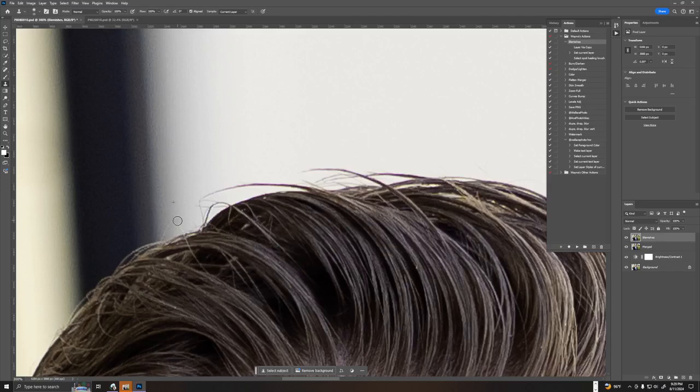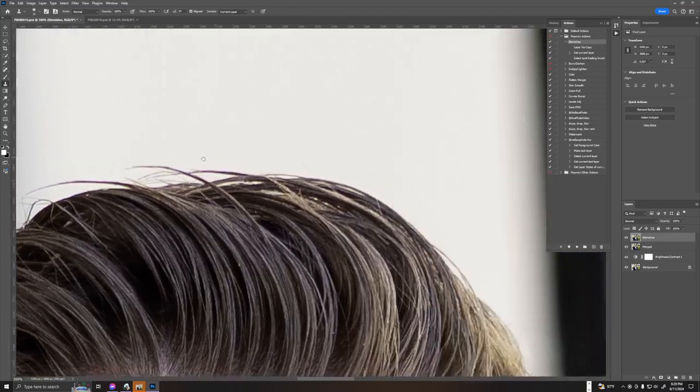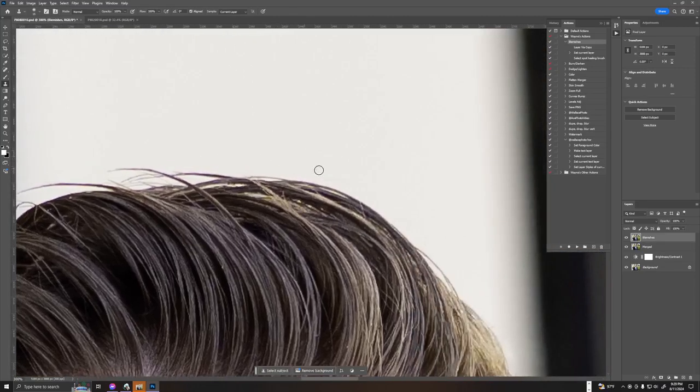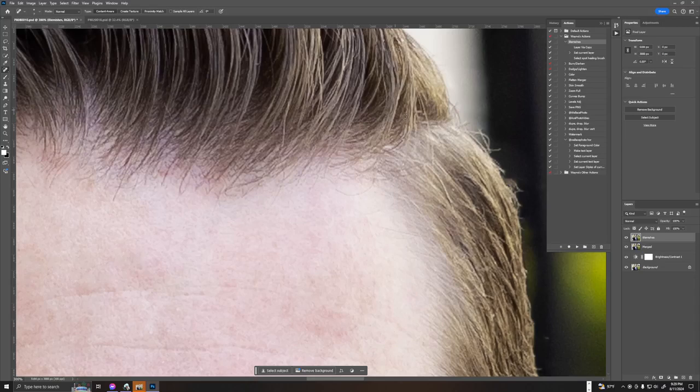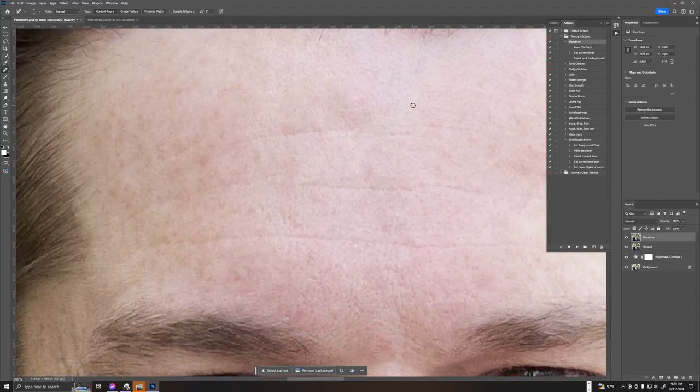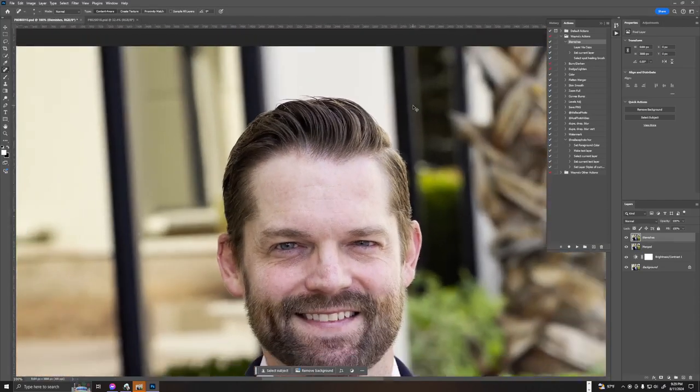That's a little dark. Okay, I'm going to leave those because those are kind of his natural style. You know, it's a judgment call you got to make. Do you want to eliminate someone's style, or do you want to just eliminate the little things that shouldn't be there? Okay, so overall that's looking pretty good.